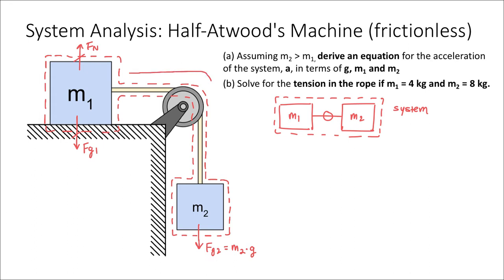To the right is positive, and then in the y direction for m2, down will be positive because that's the direction of acceleration. So I know then that if on my force diagram I show this force of gravity, that will be a positive force that will cause the system to accelerate, and I don't have any forces resisting acceleration because there's no friction on block m1. But I would include that if I did, as that would be an external force. In this case, the Newton's second law application becomes quite straightforward.